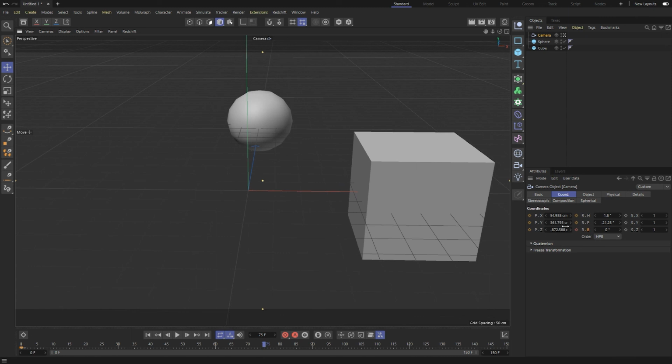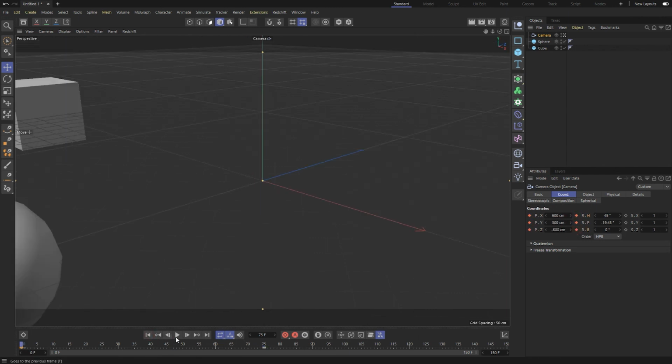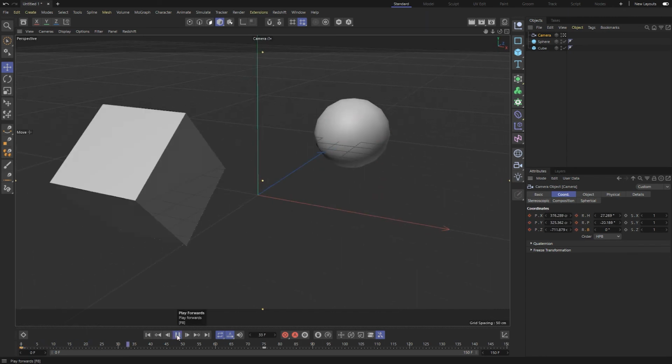Like that, and you'll see that 5 out of the 6 have been adjusted. So I'm going to go in and set keyframes for all of them. And so now I should have that animation. We'll jump back to the beginning and watch that play through.